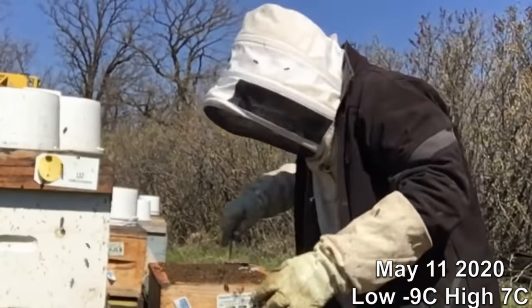Now I got these girls set out here. I'm just looking through a few, and typically I make these nucs up a little bit stronger.